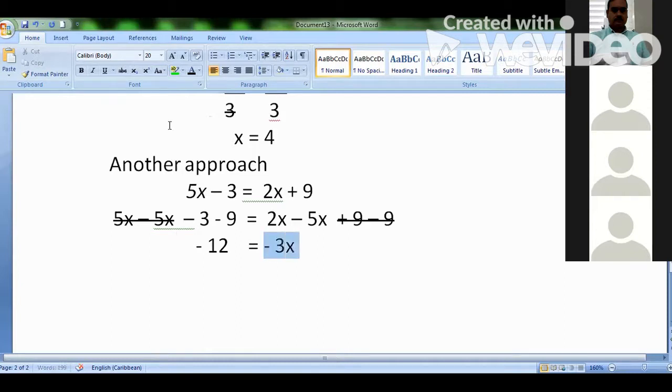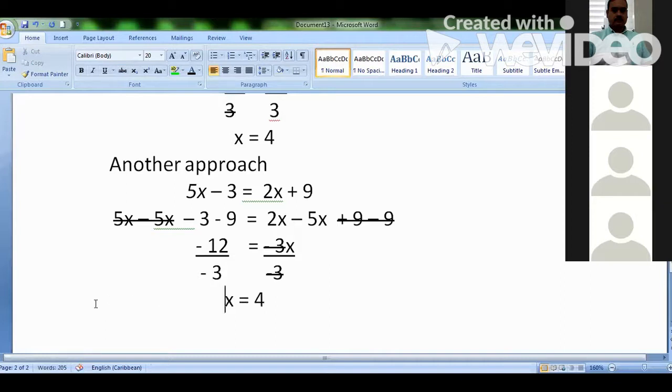And then I'm going to divide everything by negative 3. What's a negative divided by a negative? Positive. And 3 divided by 3 will cancel out, true? So what is X equal to? X equals 4, because negative divided by negative is positive, and 3 into 12 goes 4. So the answer is X equals 4.